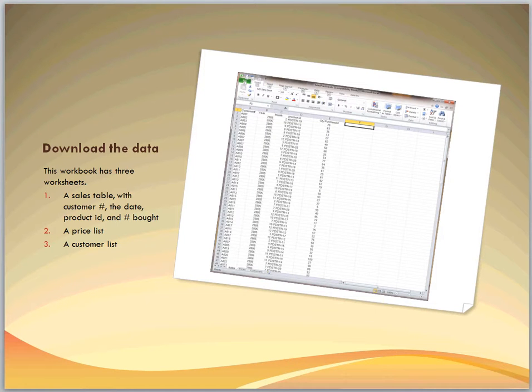So the first thing I need you to do is to download the data. You're going to end up with a spreadsheet that has 3 worksheets to it. There is a sales sheet, a prices sheet, and a customer sheet. Now this is very representative of what you might actually get out of any cashiering system, any database that might just give you this type of information. It's a little rough. It doesn't give you much to go on right now, so what we're going to have to do is sort of massage it a bit, add some columns, do some math and so forth, and make it into something a little more useful, more combined together rather than having 3 separate sheets.